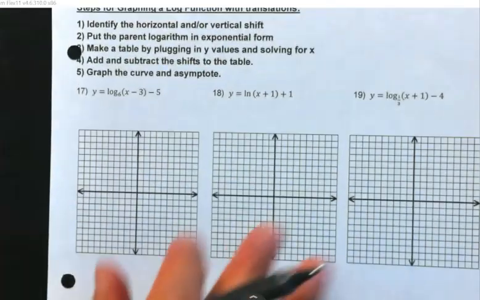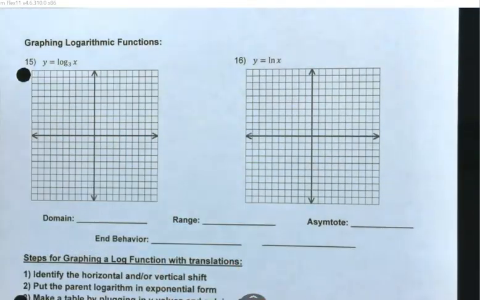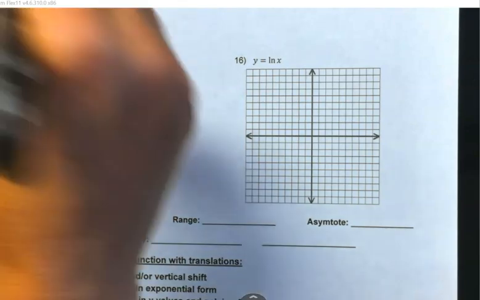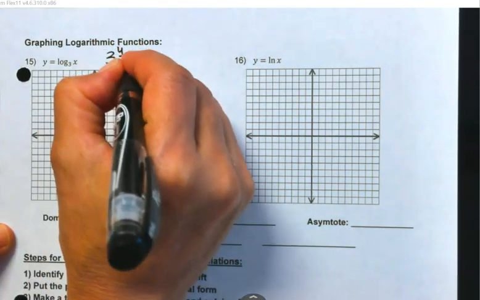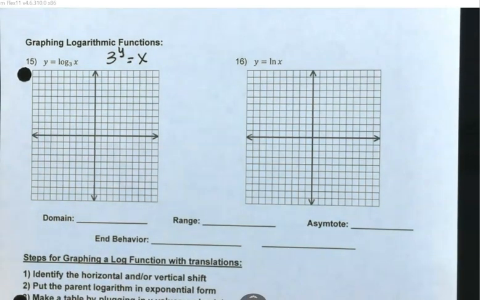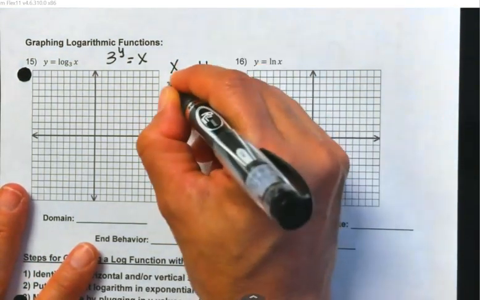All right, so when we graph, just like when we did this evaluating, we put it in exponential form. We don't really graph logs, we graph them as exponentials. Let's put this back in exponential form. Remember, logs equal exponents. So this is going to be 3 to the y equals x. Now remember, they're inverses. We're kind of going to do it the same way. I'm still going to draw a t-chart.